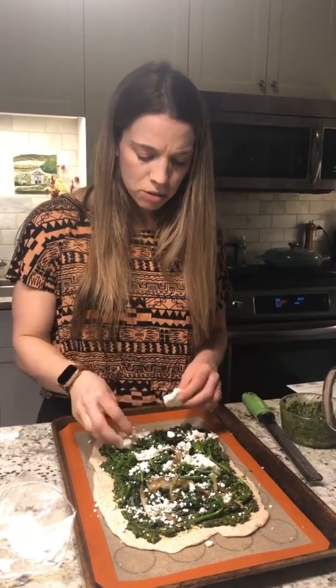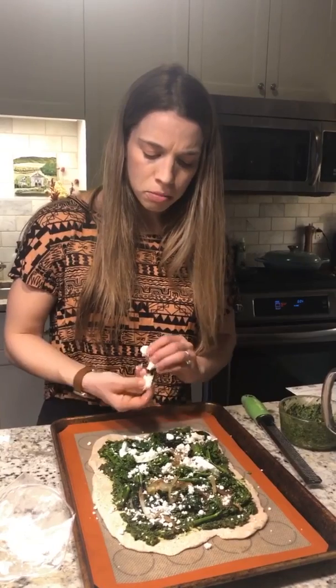Matt and I have actually been debating whether or not this whole pizza is enough for both of us, or if we need a second. So if you have any opinions on that, you can comment.